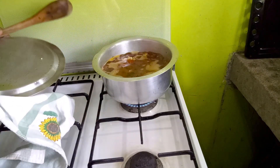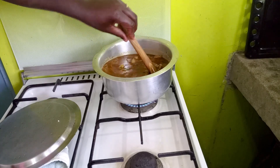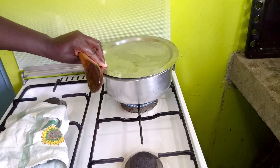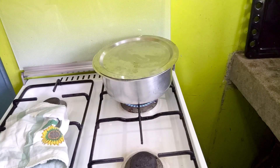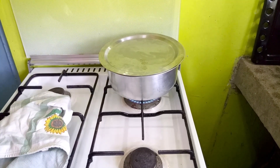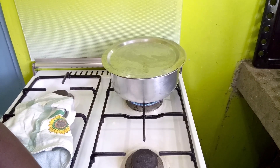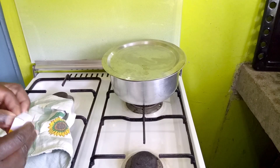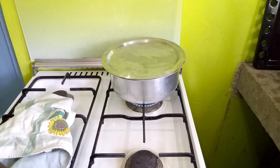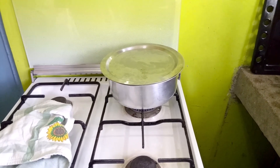You can see now it's simmering, so I'll stir it again and then cover. This is one of my ways of saving on heat — rice will definitely cook as long as it is simmering. So I will reduce it to a very low flame and allow it to cook.